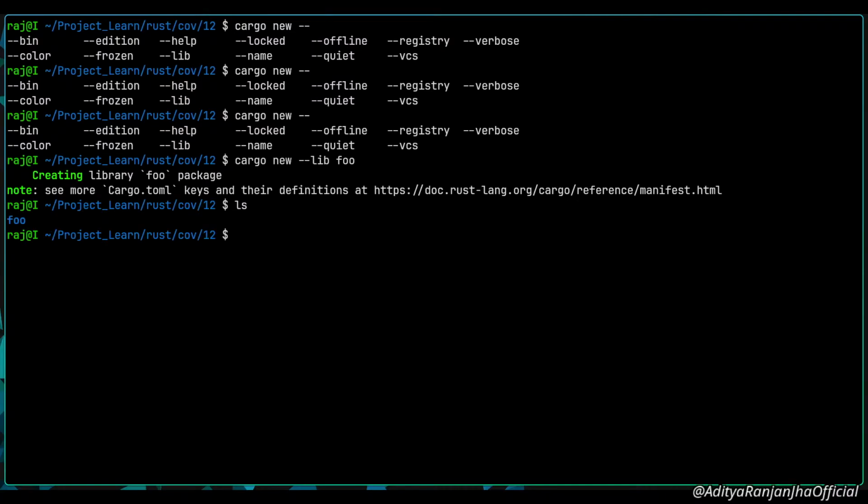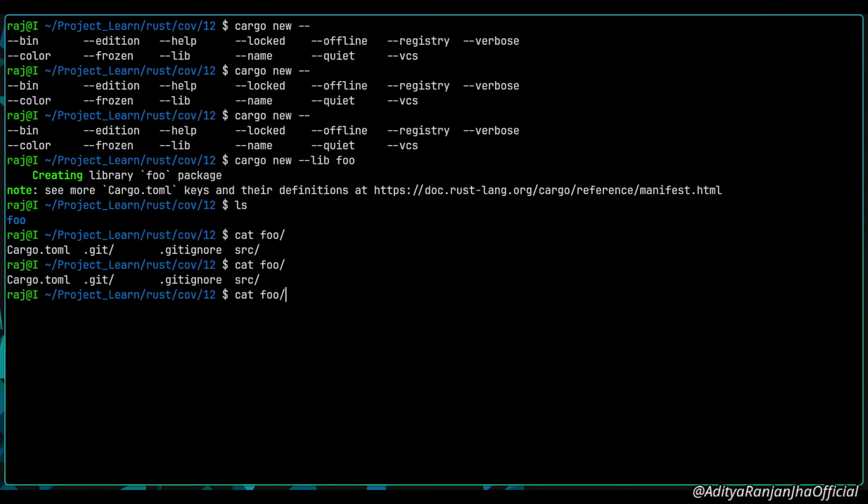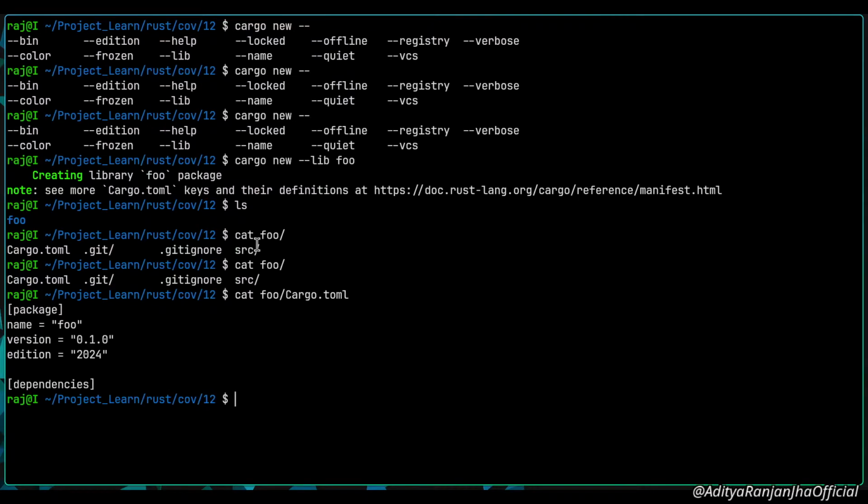Now, if we see, we have a foo directory. Inside that, if we go, we see cargo.toml, and we want to see that. All right. So we see the name of this project, which is foo. We see version, exactly like this. We see edition, that is 2024, but this is 2026.